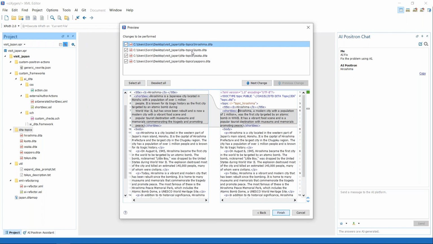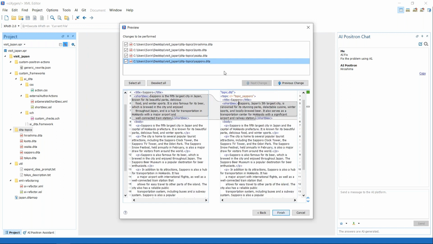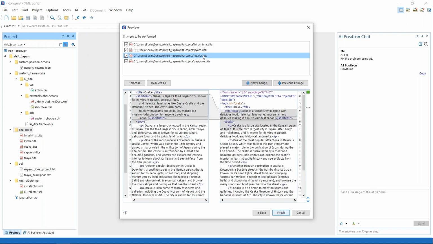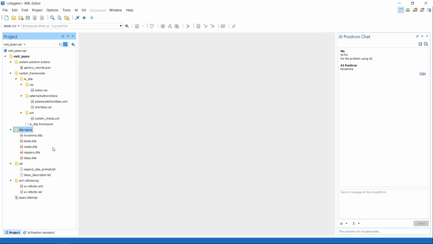And as you can see, in just a few seconds, the AI was able to rephrase all our short descriptions so that they contain less than 30 words. So this is just proof of concept. From here, you can think of your needs and your use cases, and you can try to create your own custom XML refactoring operations. Now let's apply our changes.